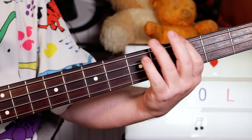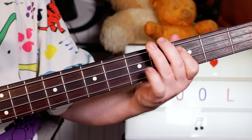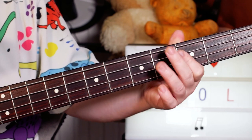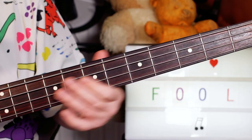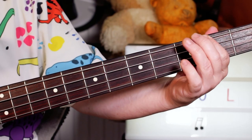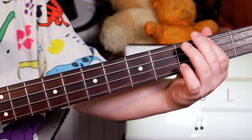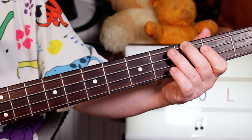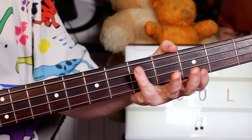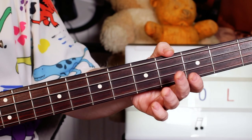So there, I'm just playing the climb up again. Then G hammer to A, 3 to 5, C on 3 on the A string, a D, slide that down on 5. And then on the E string, climbing up from E, open, F sharp on 2, G on 3, G sharp, back to the A. And the first time it just stops, and the second time it kind of repeats.